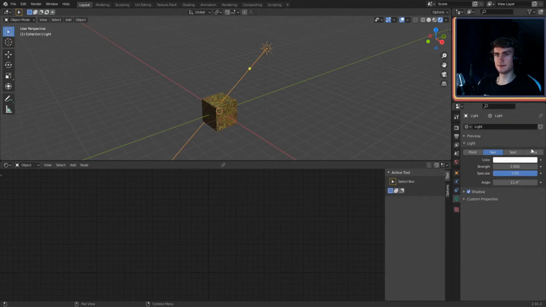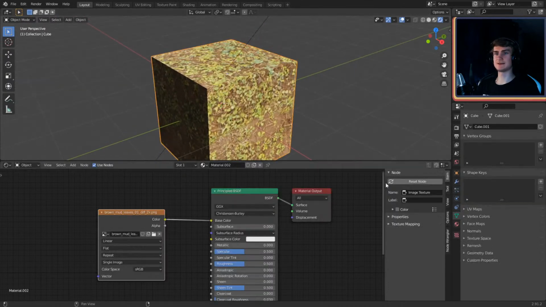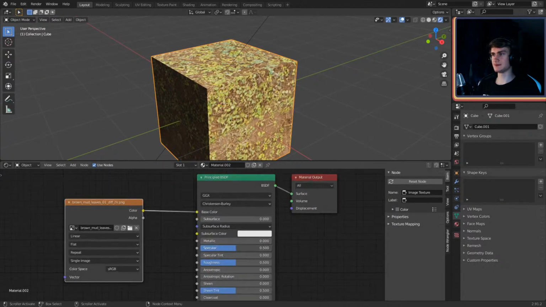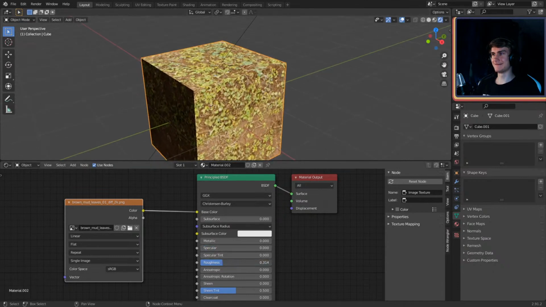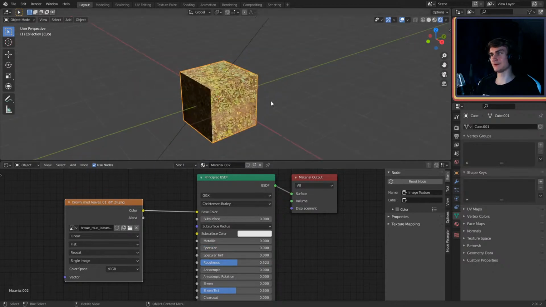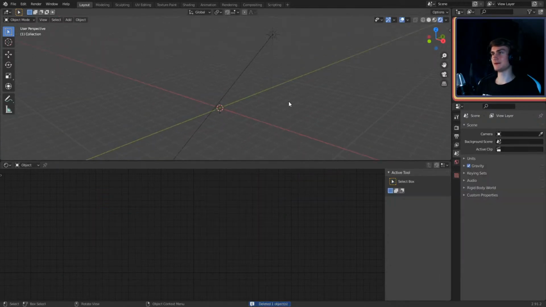Maybe to 2, maybe to 5, maybe even to 10. So it's way too white. You can then use the specularity to decrease it just a little bit. Actually, it's not working too well. Okay, well, that might not work actually.